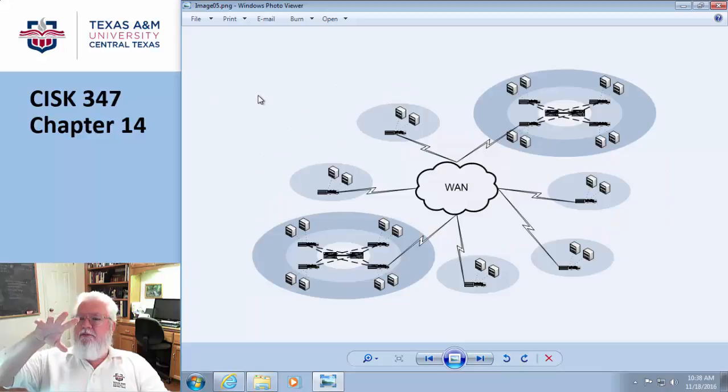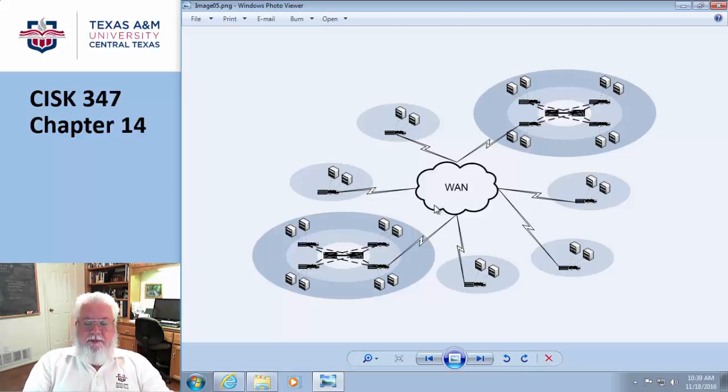Zooming out a little bit more, now here you have that exact same thing. Here I have a campus with buildings, and over here I have another campus with buildings, and then these little smaller guys. By the way, this is considered a collapsed core. If I collapse the core and the distribution together, which is typically the way it works if you're not a big organization, you would have a collapsed core, then have the distribution, then have the access. So this is several college campuses that are physically located far away using WAN technology to connect. I'm not going to zoom back any further, but anyway, that's how this thing works.